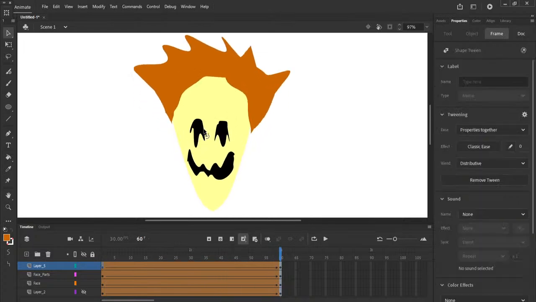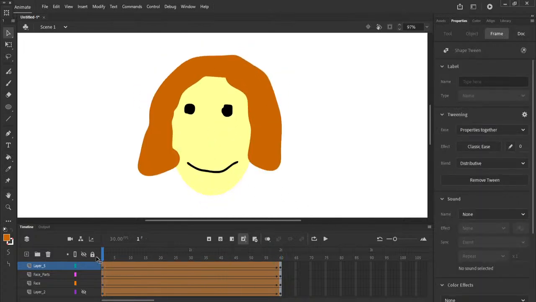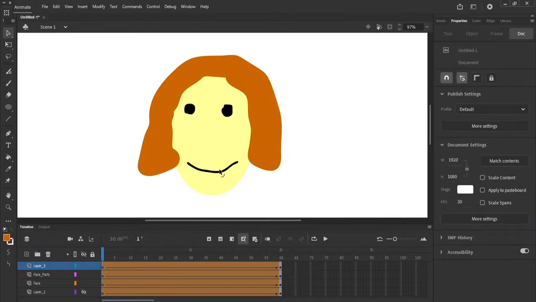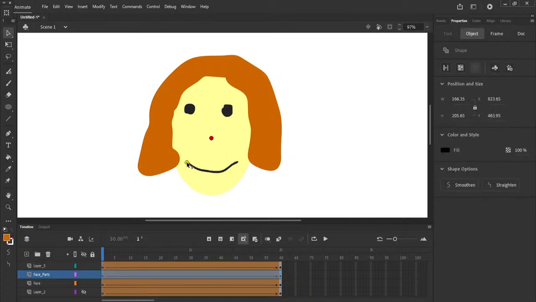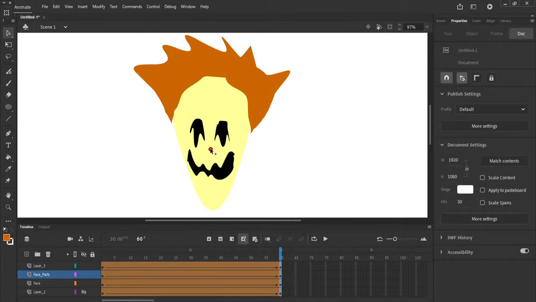Okay. And now you can see the mouth moves up and the eye moves down, which I don't actually want. So what I can do here is go to the face parts layer, Control Shift H, put this one here. Okay. And in the last frame, put this one here so that it will pin it.